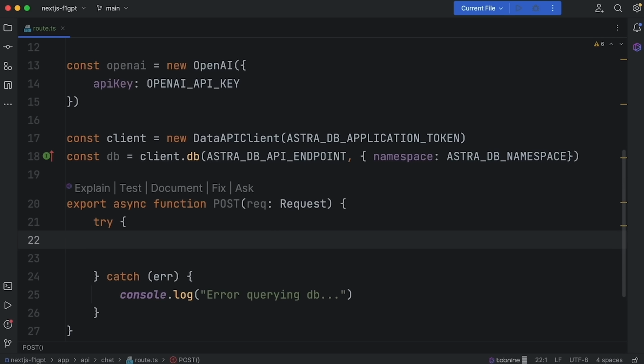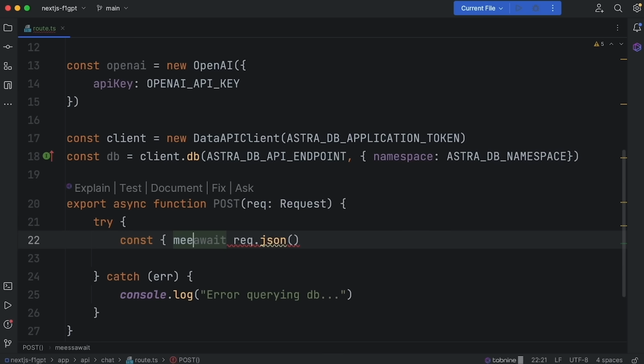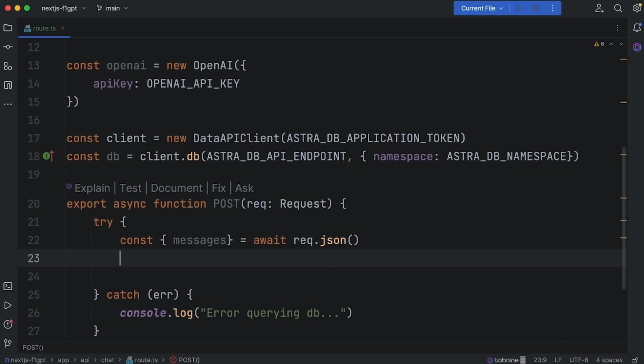Great. So the thing we're going to try to do, we're going to try to do quite a lot from the request JSON. So request JSON, we're going to call that, but it's an async function, so we're going to await the response. And from the response, we're going to get the messages that come back. Now we just want to get the last message, right?